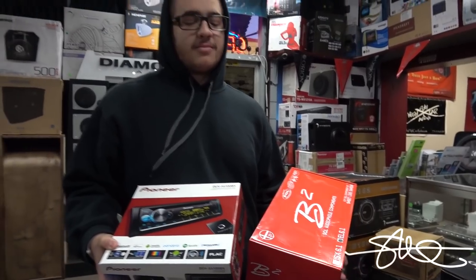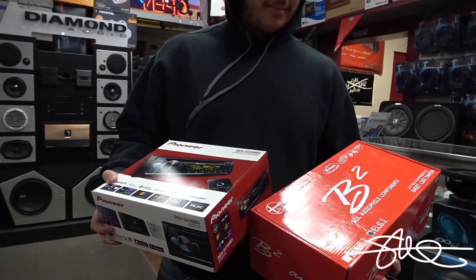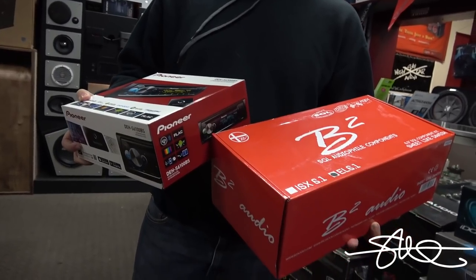It should sound real good up in there. Look up a little amp, couple amps, a little bit of wire.